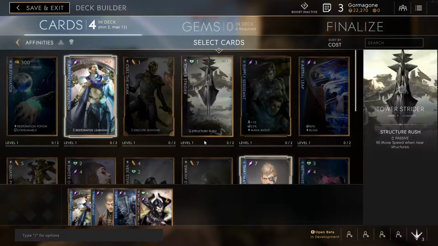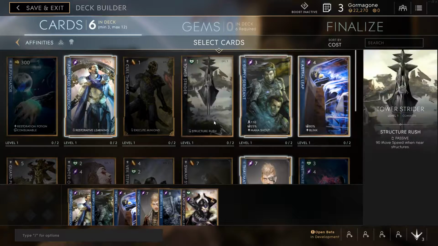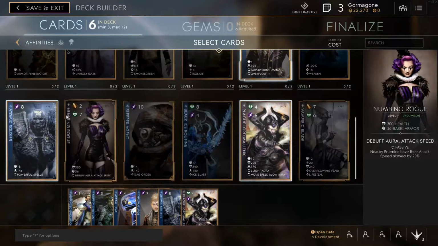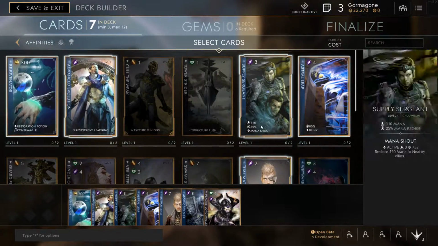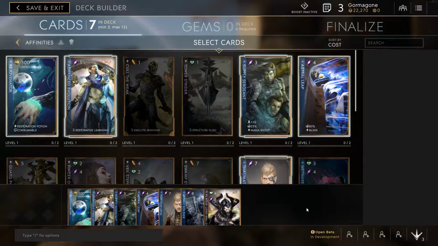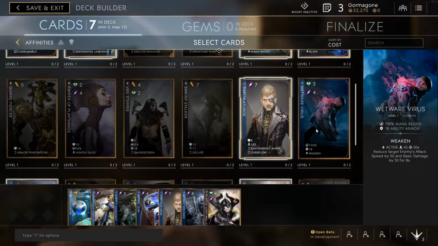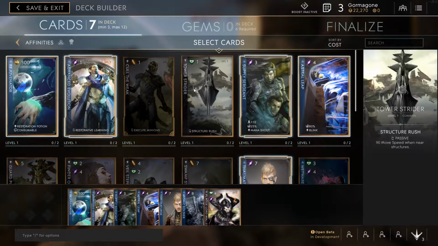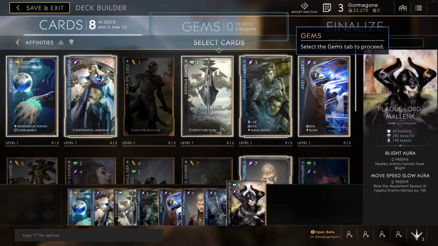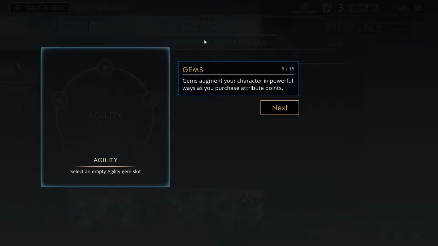And then we've got to get some low cost ones. So let's get this one. We'll grab that one. How many do we have in there? 2, 4, 6, 7. So we need one more. We'll grab that one. Yeah. Gems. Okay.